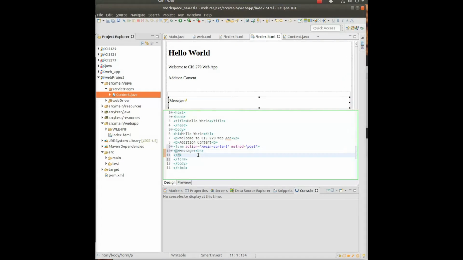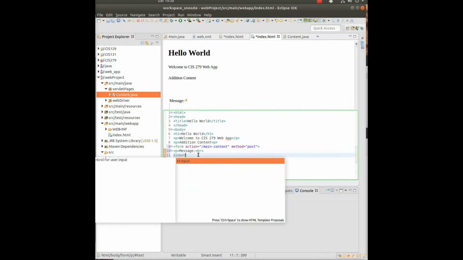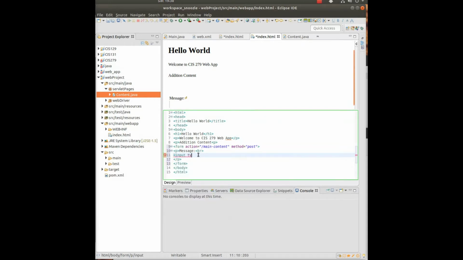So input is where you put input in. Type, so it's going to take text. Name, I'm just going to call this message, so it's going to match whatever the value is passed over. So this is going to be your parameter value. And then value, I'm going to have a default value in there called test, but this allows you to change it as well.